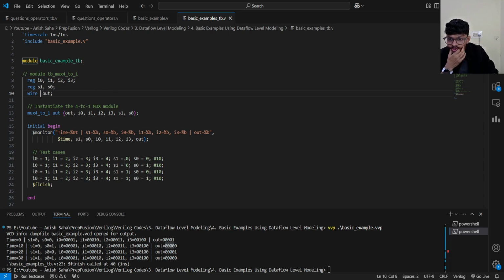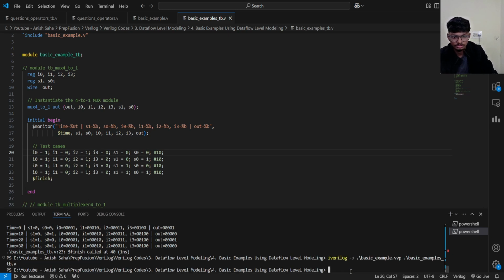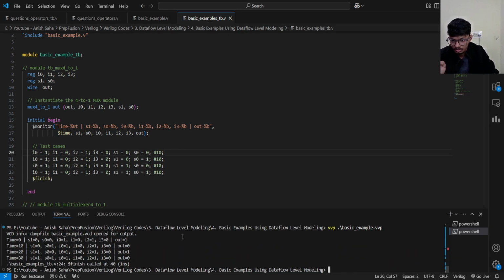So here, I cannot give I equals to something. This will be 1, this will be 0, something like that I have to give, unfortunately. This will be 1, this will be 0, this will be 0, this will be 0. Okay, that is basically it. Now if I run this, it will work. So that was the problem that I was facing. I hope you have understood. If I run this now, it will totally work.